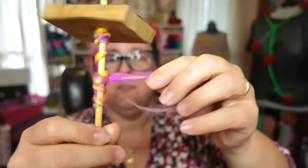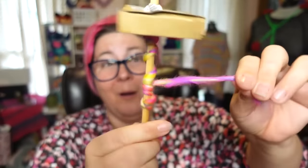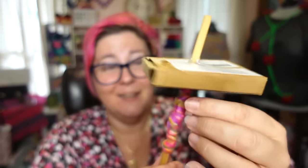So he seemed to enjoy it, and I thought about buying an extra spindle for him, just a cheap one, to see if he is interested in learning that and maybe buy him some fluff that he can use, because he caught on really quick to what he had to do to create. I mean, obviously it's really thick, but so was my first spin. It's not pulling apart, so he did something right. And he's really proud of that.